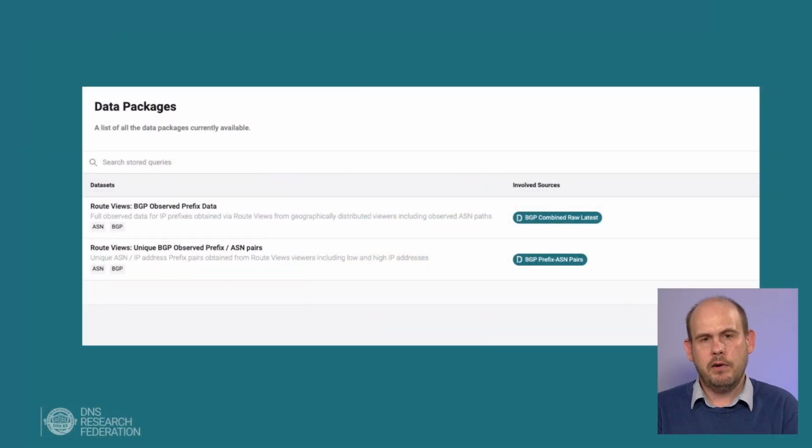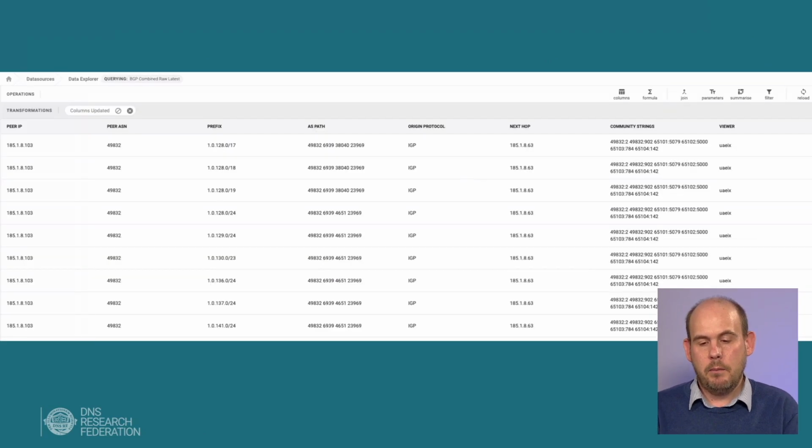Great. So how can we use DAP.LIVE to analyse the data? Great. So, having got the data from Route Views, we have 2 basic data sets that we're interested in here. We have the raw data set, which is literally the observed data we get from the viewers, which we have located around the globe. And we have summarized data, which gives us the unique prefixes as attached to ASNs, which we discussed earlier on. So to take a look at the raw data initially, here's an example of some data we've got back from a single viewer.